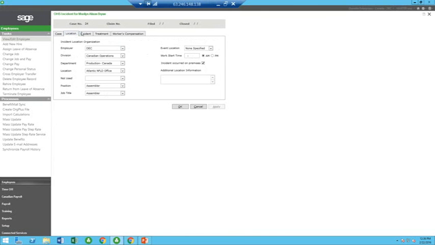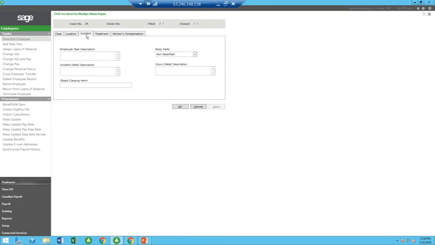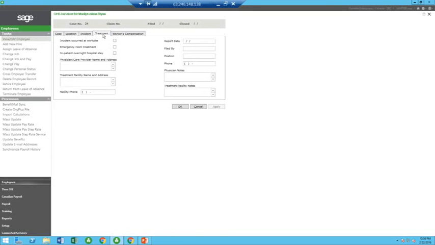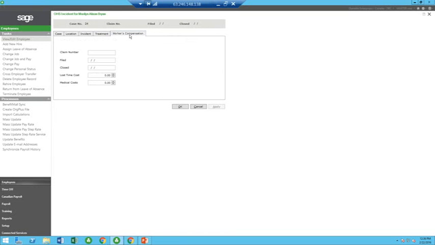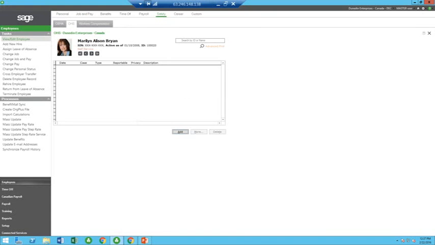Location information, incident detail, what happened, did they injure a specific body part, did we send them for treatment, and if so, where did they go, who was the physician that treated them, and then even to your workers' compensation claim, you could track the lost time, using that leave of absence panel or your attendance panel. You could enter the days away and then have the system calculate maybe lost time costs or medical costs. You have that information available. And again, this is all just functionality in the HR module. So everything we're seeing is in the core HR system itself.